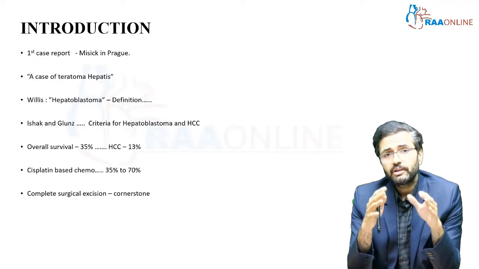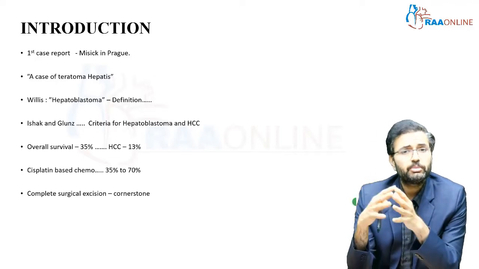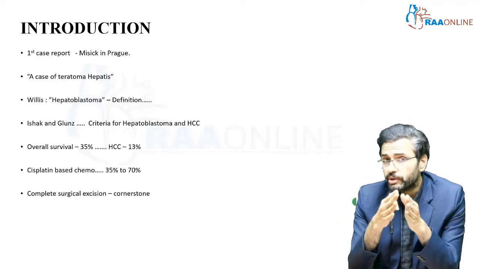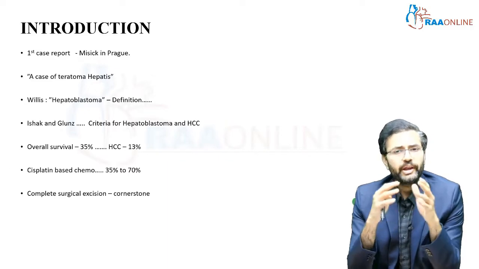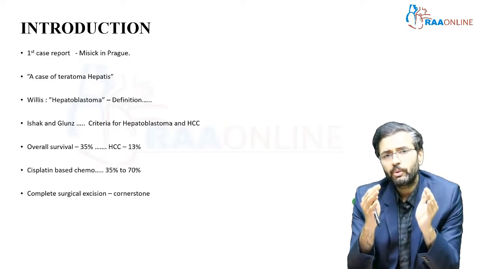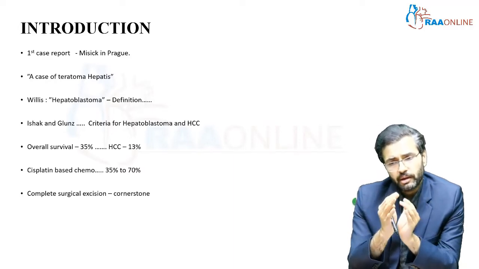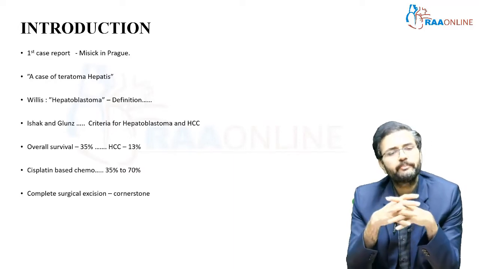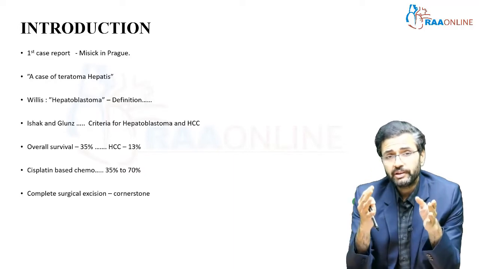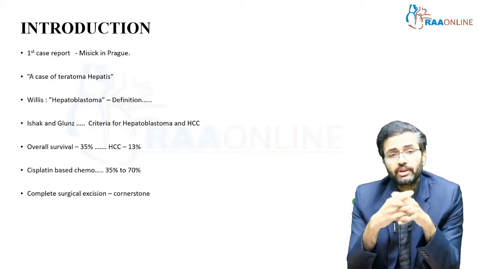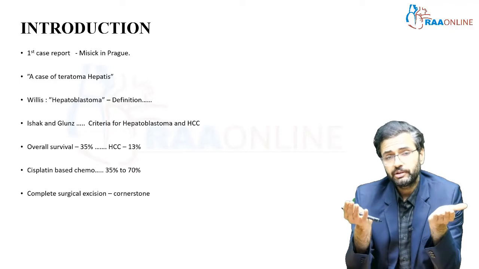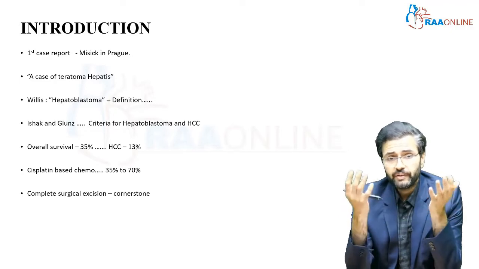In most cases, the deaths were reported to be because of excessive blood loss during the procedure. He found that a chunk of these patients undergoing procedures for liver tumors were dying in the perioperative period. The overall survival rate, according to Exelby, was a dismal 35% for hepatoblastoma and even worse for hepatocellular carcinoma.